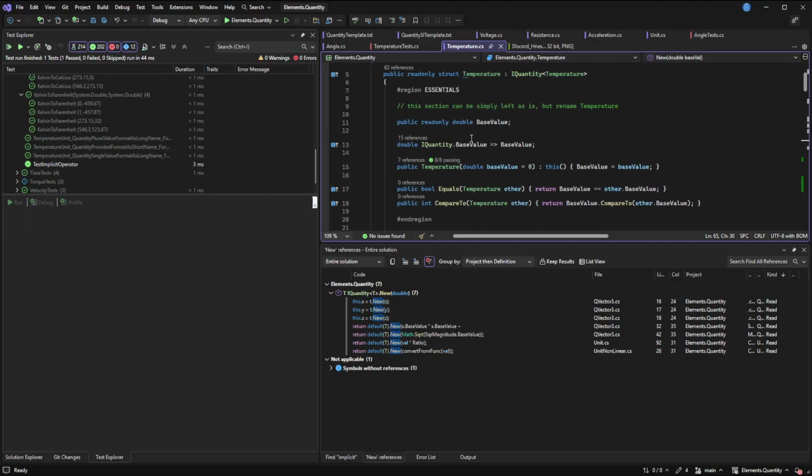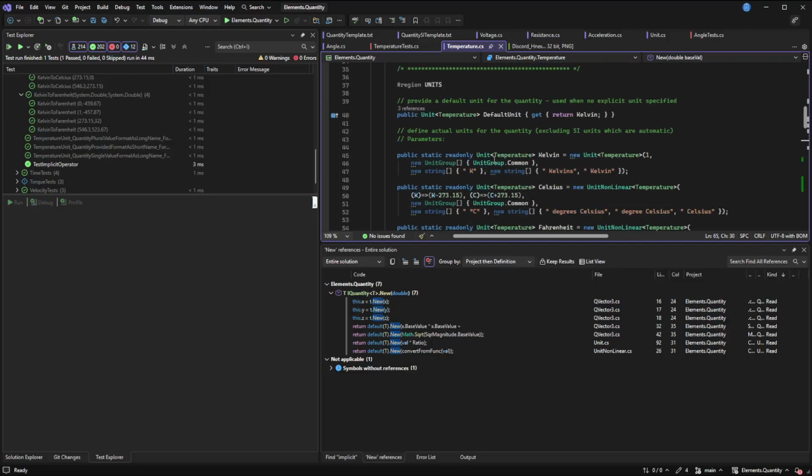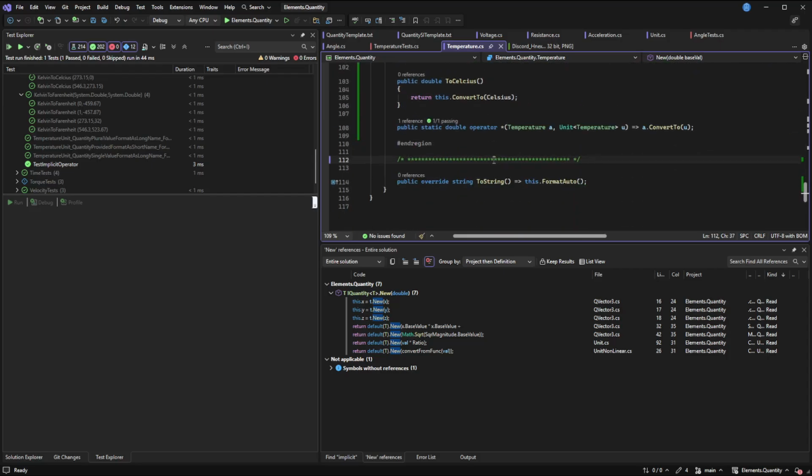Unless that is the constructor. It's a struct, though.